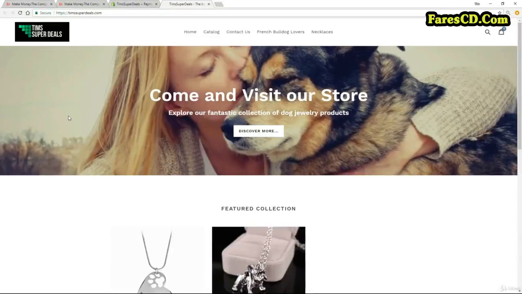So by this stage, you should be in pretty good shape because you've now got a great looking store with some great products, and you've got a payment provider or possibly even a couple of payment providers. Of course, we're still missing a major part, which is driving traffic to the store so that people do buy your products, but all that is coming up.